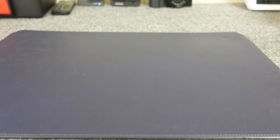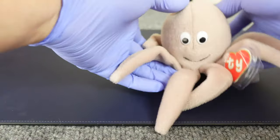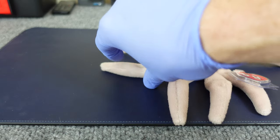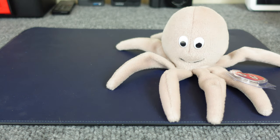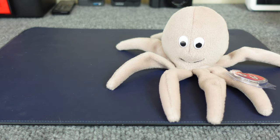Okay, these next two Beanie Babies we're going to go over are basically like variants of each other. This first one here is Inky, and you might be familiar with this one, but he may be more familiar to you in a pink color because that's what they changed him to later on. Here in the second generation, however, he is a tan color. At least that's the color it is considered in the community. This is actually the second version of Inky that was released.